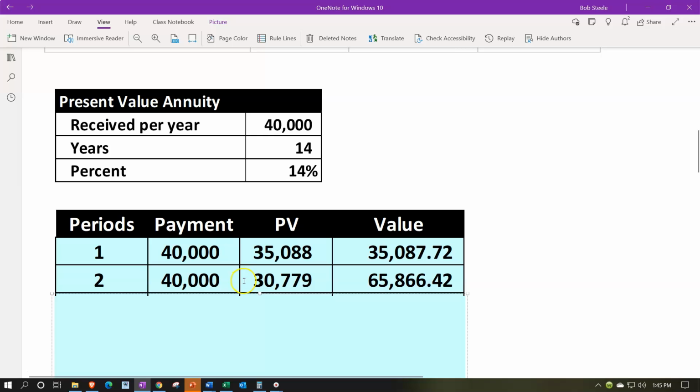If we have the second payment that happens after the second year, now we're going to do a present value calculation, this time not for period 1, not for 14 periods, but for 2 periods, because this is the period 2 calculation, bringing the 40,000 back to the present. Of course, the present value then being something different, something lower than the first payment in terms of today's dollars.